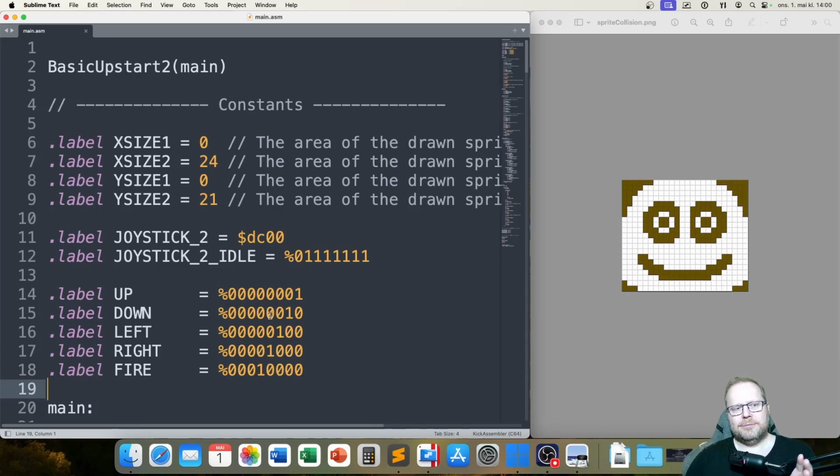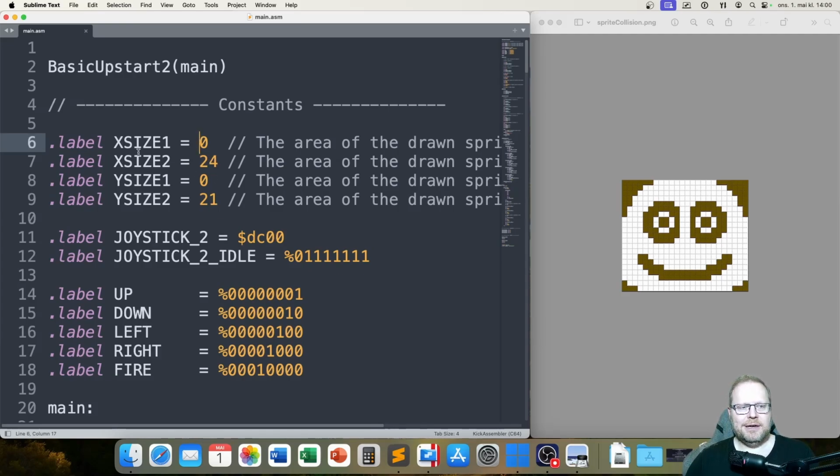Well, here in this example code, we start by making a few labels. We have x size 1, x size 2, y size 1, and y size 2. Basically, these are my definition of my bounding box.